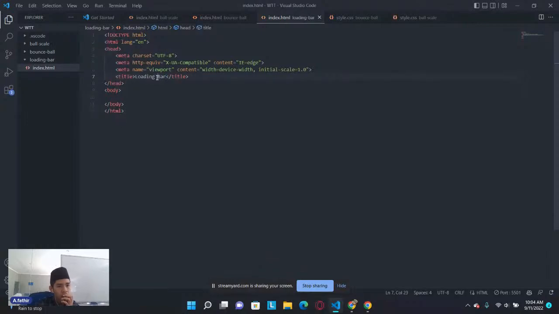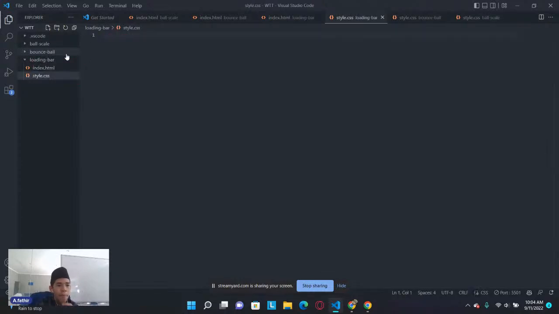Or maybe bar ball. Okay, loading bar is okay. And then for styling we create style.css.